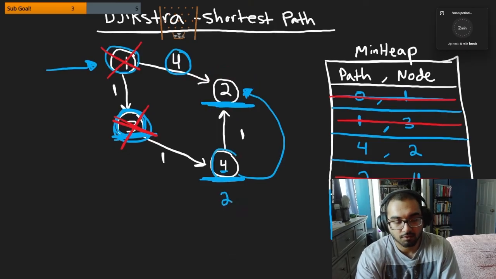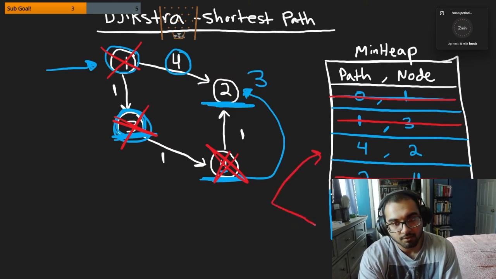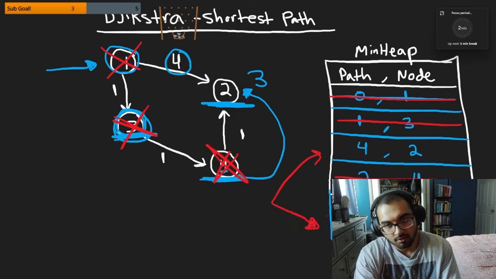It took a distance of 2 to reach this 4. And plus 1 means that to reach this 2 now, it's actually a distance of 3, which is shorter than this one. So now we can actually add that same node 2 to our min heap, but this time we're going to have a distance of 3, which is shorter. So we visited this node, and now you can see that we only have 1 node remaining to visit. Good thing for us, both of our options in the min heap lead to that node. Which one are we going to pick? It's a min heap, so we're going to pick this one. 3 is less than 4, so we're going to pop this from our min heap.